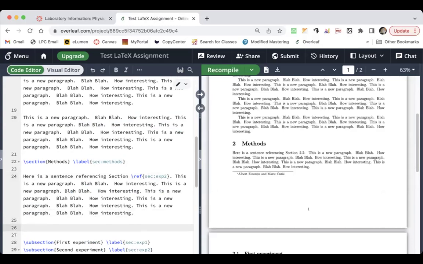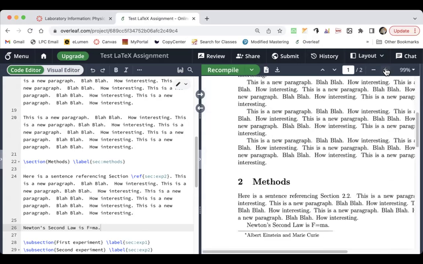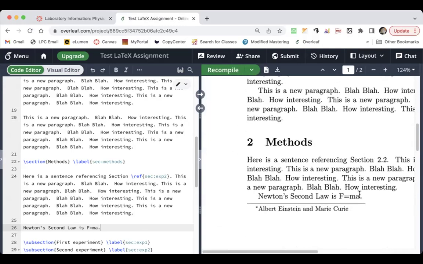Double space, and we're going to start an equation. Newton's second law is F equals ma, period. Okay, and I'm going to compile that. Ignore the funny location of the footnote here, it's annoying. You can see that that looks okay. I'm going to zoom in so we can see it more clearly: Newton's second law is F equals ma.